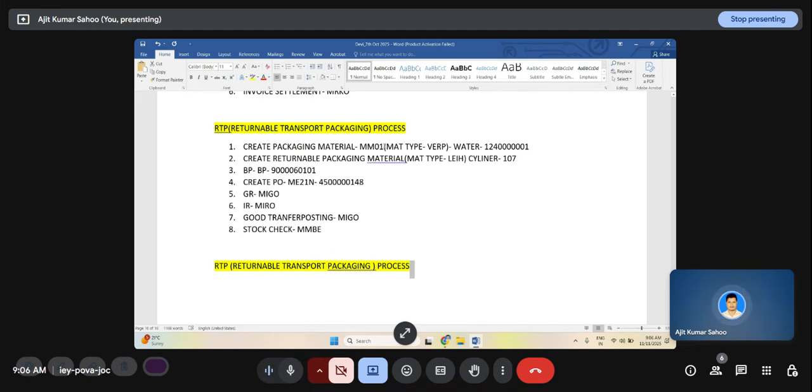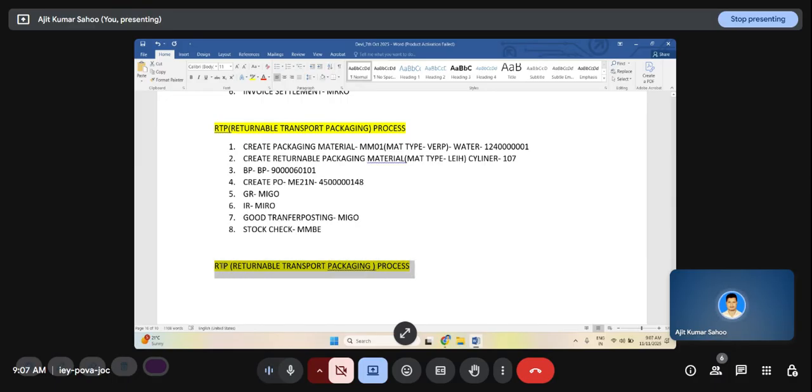So for packaging material, the material type must be ERP type, and the returnable packaging material type should be LEIH. And the T code to create a material was MM01. In the same way, we are creating the material by taking the basic data, purchasing data, accounting one, and general storage data, right? And ensure that you do the quality update, value update, and quantity update for both the material types with your plant, right? So these are the steps we have to follow.